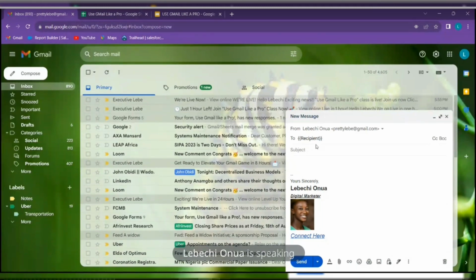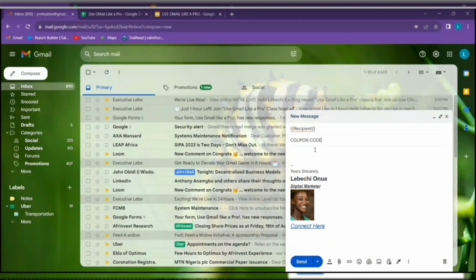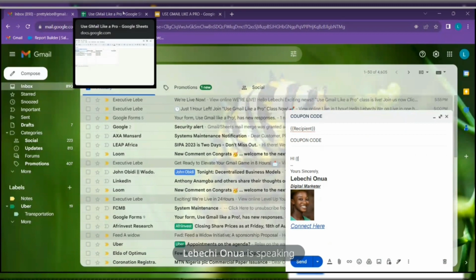Then the subject, we can call the subject coupon code. Okay, so we can now say, hi, then we open bracket. Now we want to insert each of our customers', our clients', names.